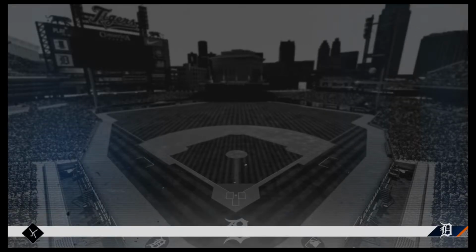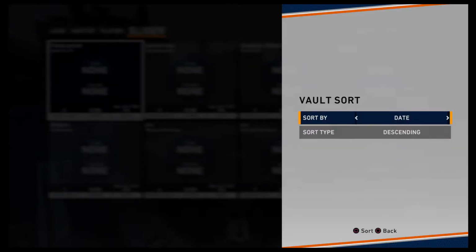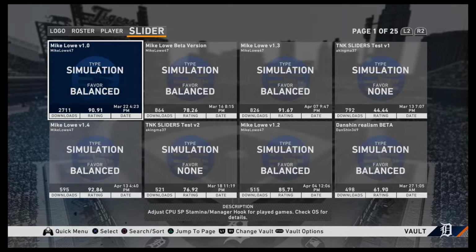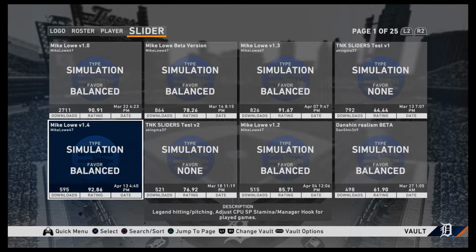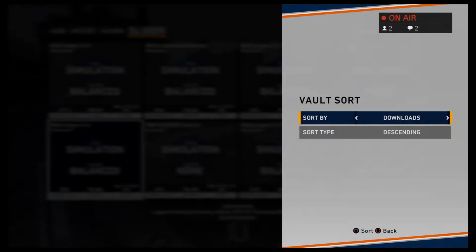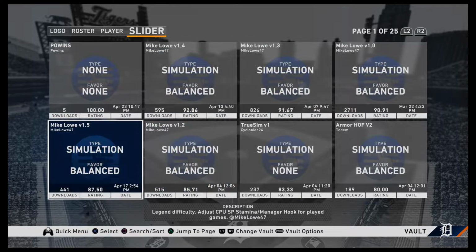I haven't looked at this since the last time we looked in the stream. I typically only check these during the streams, but getting good feedback from everybody. So let's see. 1.0 is still the most downloaded. 1.5 not up on the first page yet, but let's sort by rating. 1.4, 1.3, 1.5. I'm not getting as high of ratings, but again, I could really see people using 1.5 or 1.4. I would still recommend the defense and pitching sliders from 1.5 regardless.